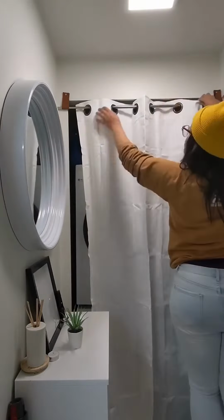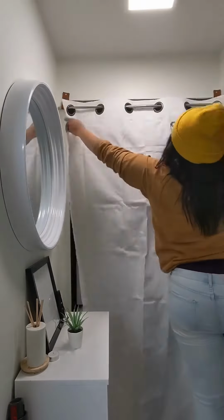This looks level. I think I'm done. Hey! Also, I steamed this curtain so it's nice and straight.